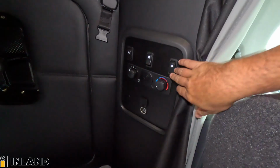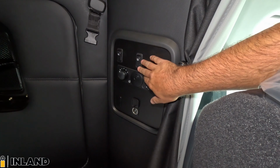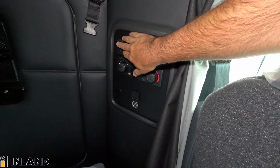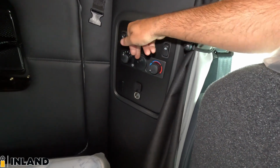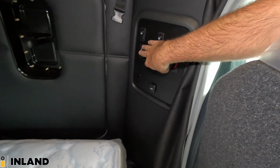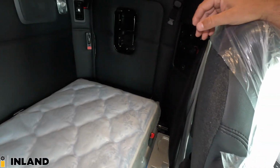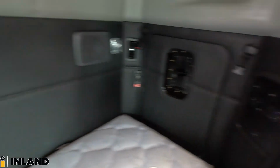I'll just turn this light on. So we got the door locks. We have to illuminate the lights in the back here. And then there is the overhead light switch, HVAC system for the bunk, which is an option to delete. You can delete that. It does come standard with this bunk, but you can delete it if you just want to avoid any additional cost when you're speccing the truck.